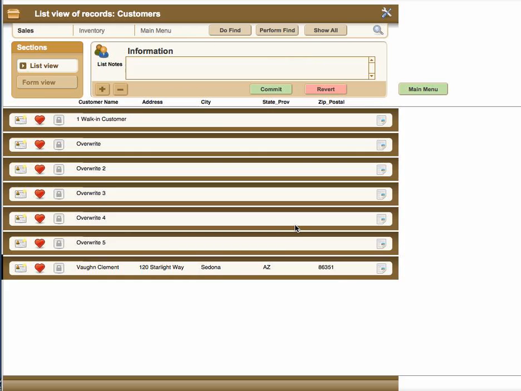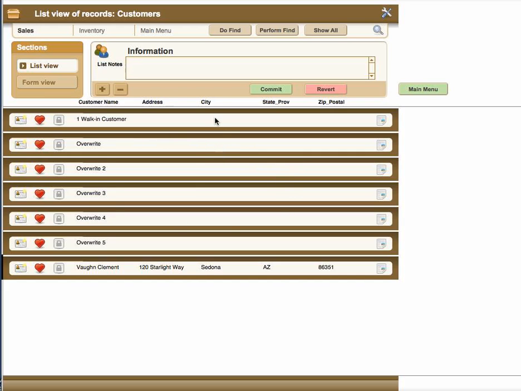Now, I want to point out some things depending on if you're looking at this on an iPad or the desktop. This will function slightly differently on the web browser if you're looking through it on, say for example, an Android phone or an iPhone or other device. Because the iPhone and iPad have a client-server app for the cloud, it allows you to access the cloud server using this screen.